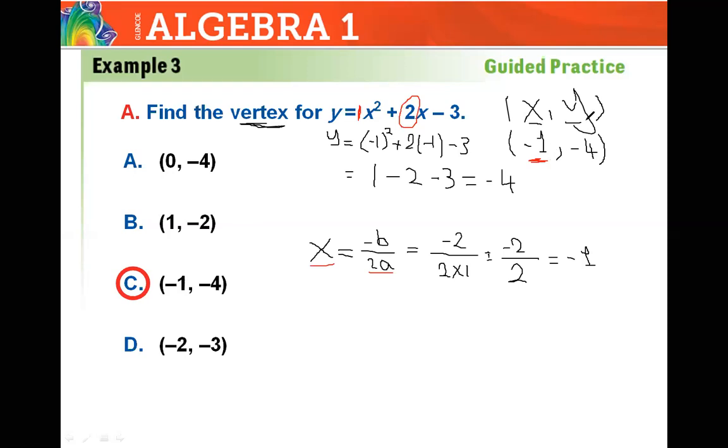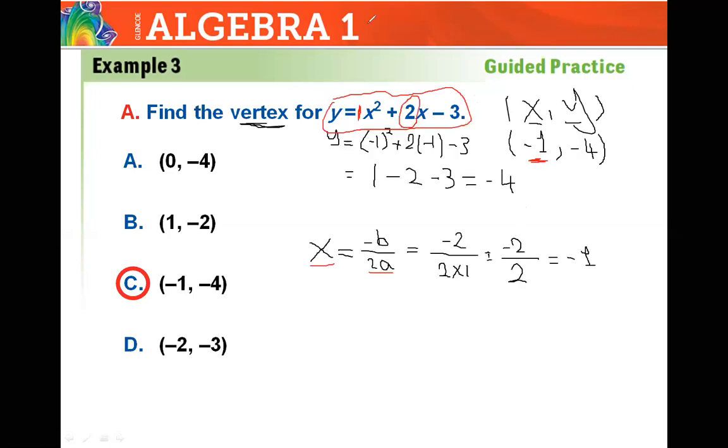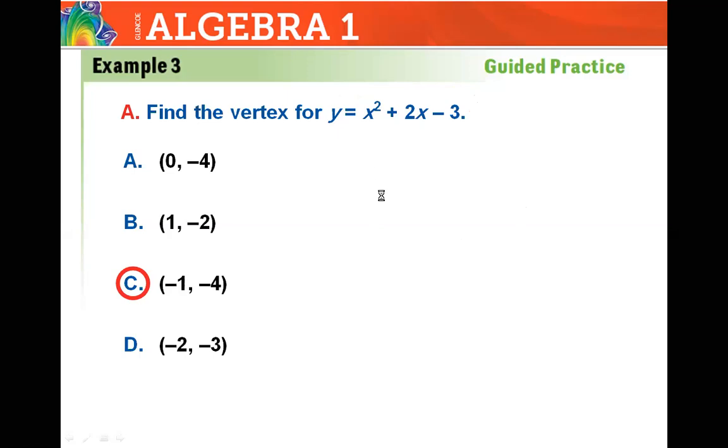I'm going to the second coordinate, which is y. How can we get y? Khalid, substitute in the equation. I have an equation here. I remove each x and put its value, which is negative 1. Put negative 1 in place of x squared, and negative 1 in place of x. Calculate, and you can find the result. Okay, I'm going to the next example.